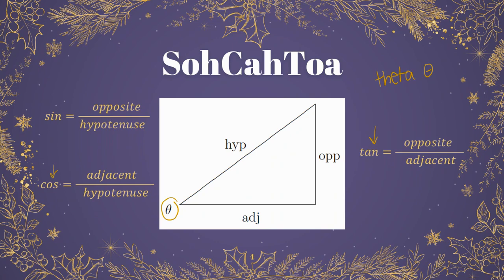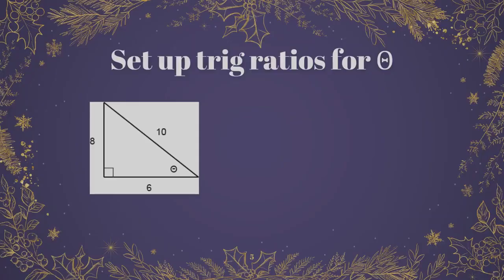I want to be very clear about that. We use our correct vocabulary here. So when we are finding the sine of theta, we would be taking the opposite over the adjacent. The cosine of theta would be the adjacent over, I'm sorry, I said opposite over adjacent. I meant opposite over hypotenuse. Cosine would be adjacent over hypotenuse, and tangent would be opposite over adjacent. Now, these are all, again, with respect to that theta angle. If we moved to a different angle, and let's say we were considering the alpha angle, the opposite and the adjacent would change because they are with respect to that angle, okay? So I want to be very clear about that.